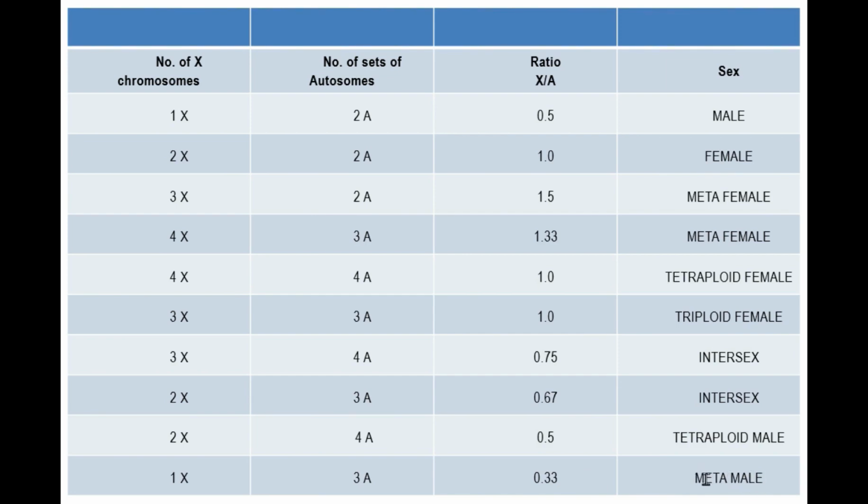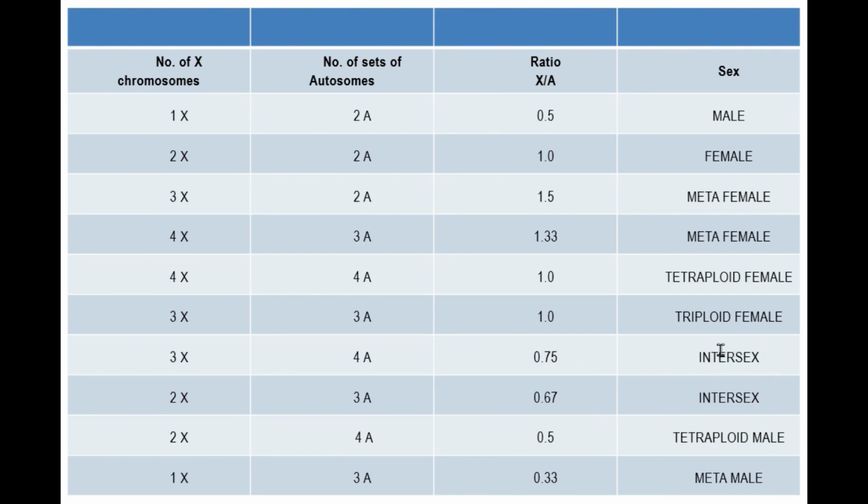By means of this, I want to tell you the very common understanding: anywhere the genetic strength is above 1.0 leads into the formation of super or meta female, and anywhere the genetic strength is lesser than 0.5 leads into the formation of either meta male or super male. And there may be another special case where the genetic strength is more than 0.5 and less than 1.0, and this is known to be the formation of intersex.